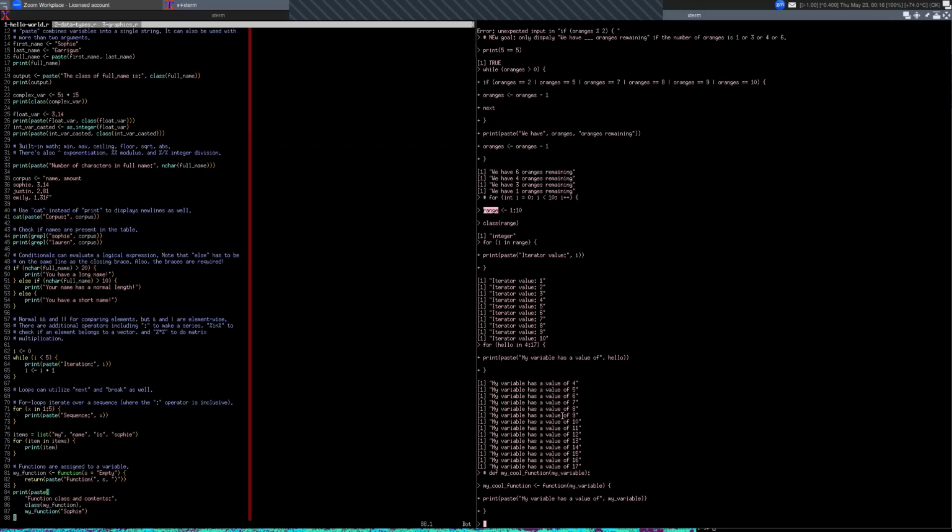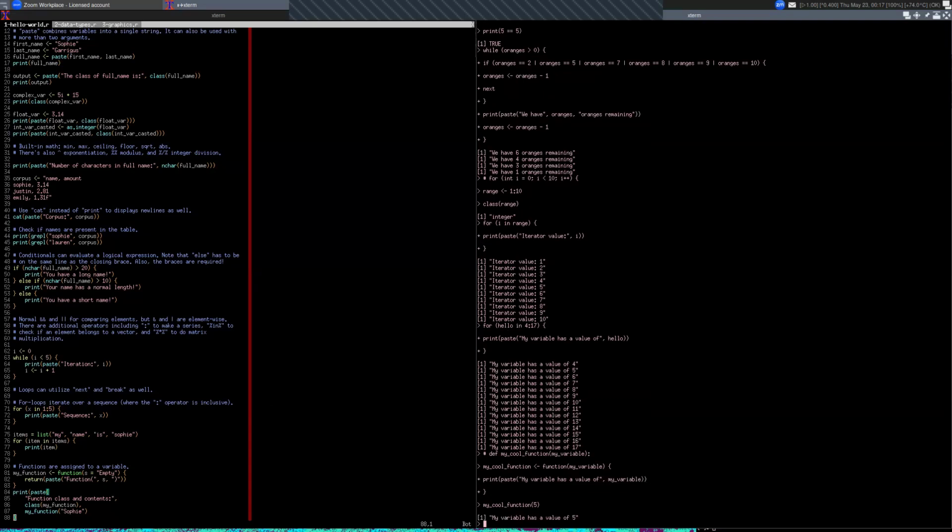And now you can see this really cool sort of symmetry with the rest of the R programming language. We have my cool function is a variable which points to this function value, and now I can run this variable in order to run the code that it stores inside. This function has a single parameter that it passes in, and so I can do this, my cool function. Just like how we do the paste function or the print function, I pass in a variable there. I'm going to say my variable is, let's say 5. So my variable is going to be set to the number 5. Then it's going to run this code. In this case, if I press enter, my variable has a value of 5.